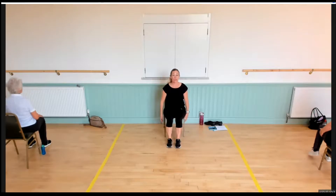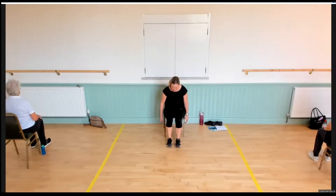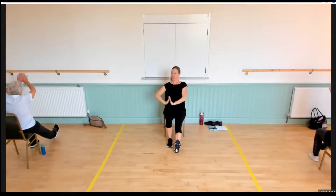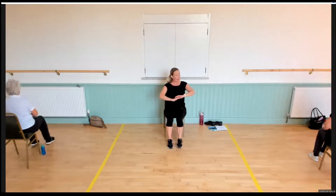Hold your feet side by side — raising your toes to stretch the Achilles, then raise the heels and stretch your toes. And again, pushing toes up then heels — last time, gorgeous. We're going to take the right leg out onto the heel, flex that foot, sit tall, hands together, pull them to your left thigh, and over we go with a lovely straight back. Make sure you're still looking out rather than dropping that head — keep that chest open. Can you feel the back of that leg? Just a gentle stretch — it should feel a lot easier now than at the beginning. Give those toes a little wriggle, hold it up, and point it down. Bring that leg in — well done.